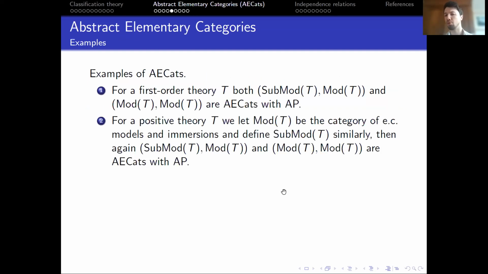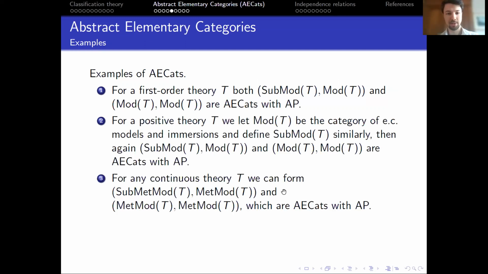So it's sometimes also called embedding, I think, but embedding is then also used for embedding of L structures. So I find that confusing terminology, so I prefer this one.